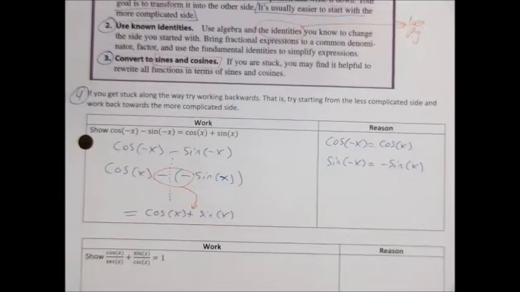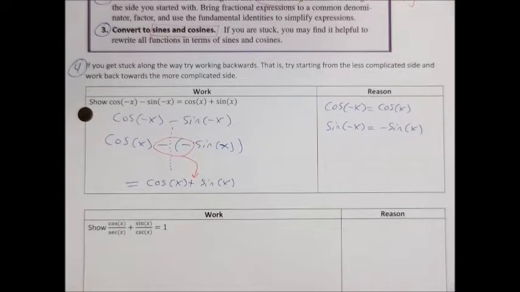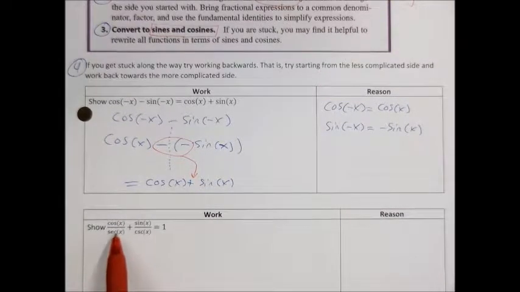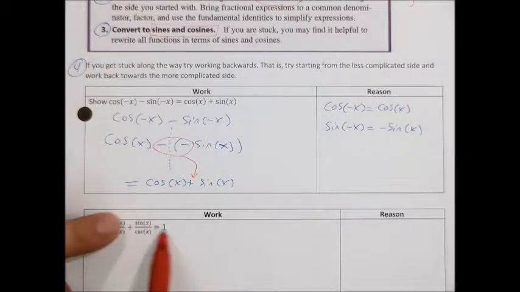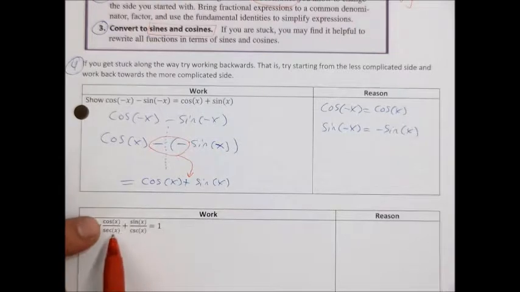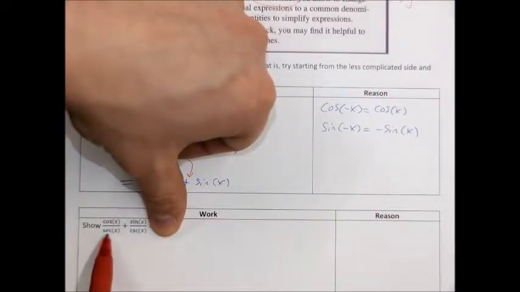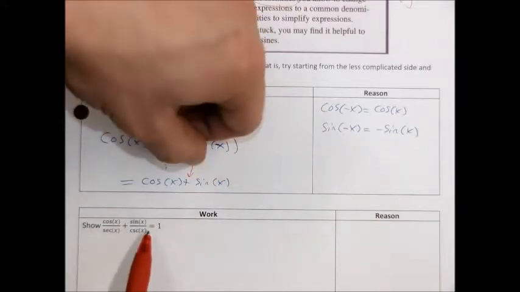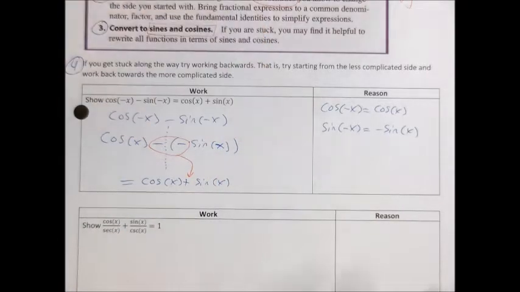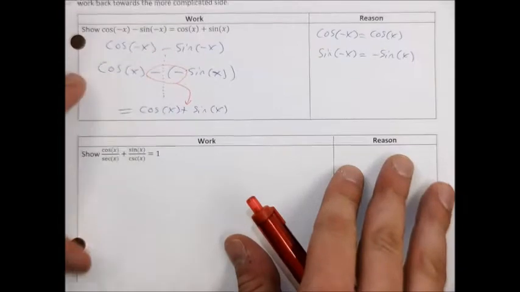So, yeah, the question was, do we always start with the more complicated side, right? On this next one, we want to add these two fractions together and get 1. And so we don't want to start with 1 and try to change it into those two fractions. I don't know how we'd start with that. But it makes more sense to start with the complicated side and try to add them together, and maybe it'll simplify into 1. And so that's what we're trying to do on this particular one.